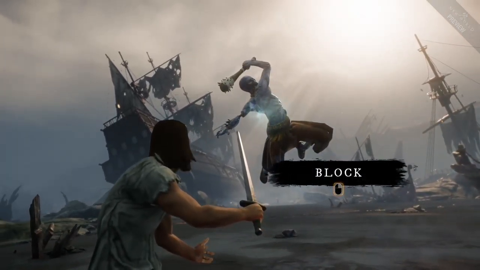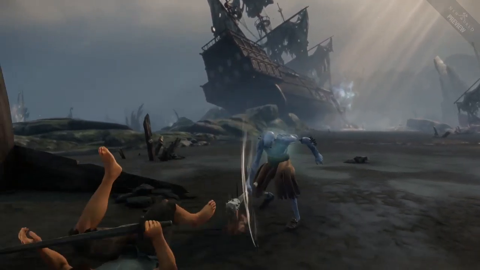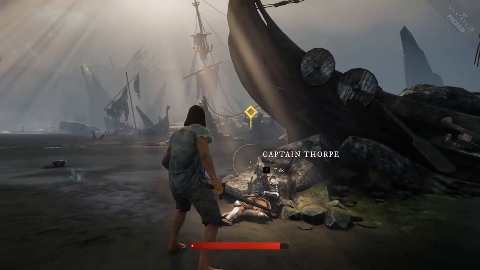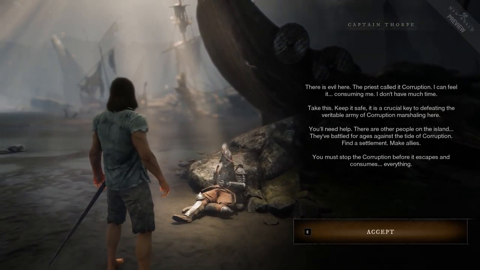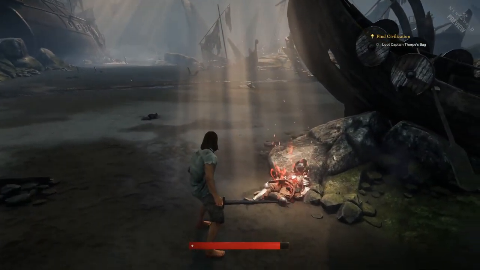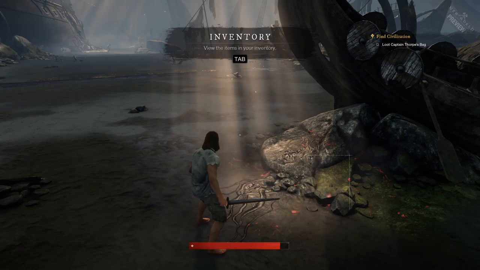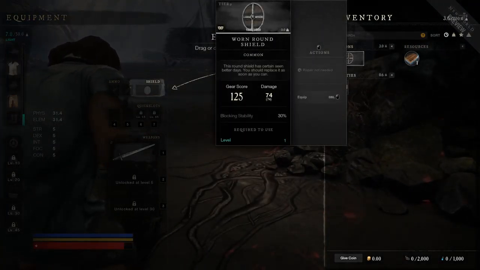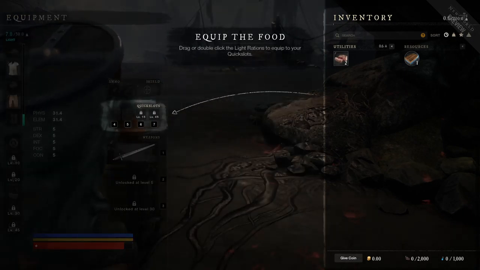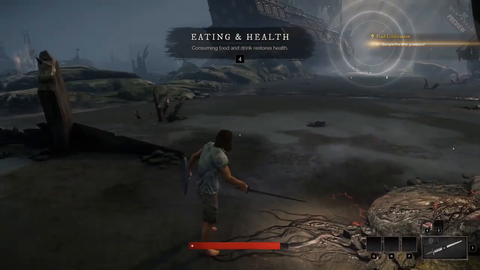Draw your weapon. Man, this is a pretty cool way of conducting a tutorial. The items in your inventory by pressing tab. Okay. So can we just right click that? Oh, I have to drag it. Equip the food. Light rations. Cool.